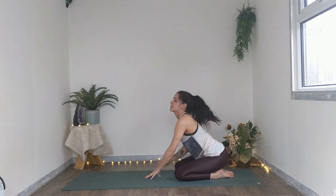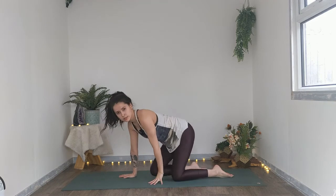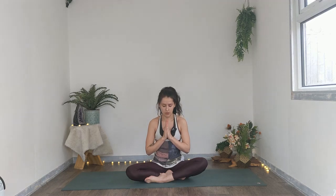Slowly walking the hands back up, coming into a seated position with either the legs crossed or sitting up on your shins. Bring the palms together at the heart center. Thank yourself for showing up for your short practice this morning — remember that just taking a little bit of time is so much better than skipping your practice completely. It's much better to do 10 minutes every day compared to doing an hour once a week. Congratulate yourself for showing up. Bring that intention back into the forefront of your mind. Take a breath in, take a breath out, softly closing the eyes. Thank you so much for joining me today — as you go forward, I wish you peace in your thoughts, peace in your words, and peace in your heart. Namaste.